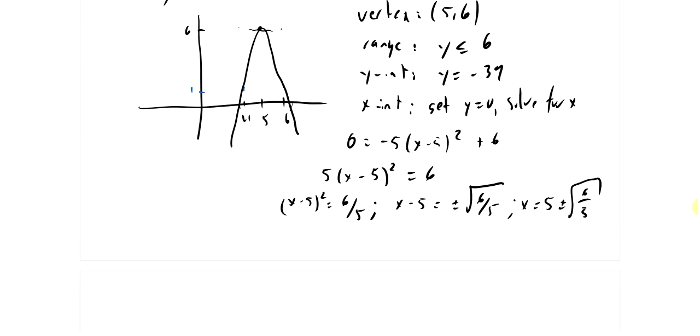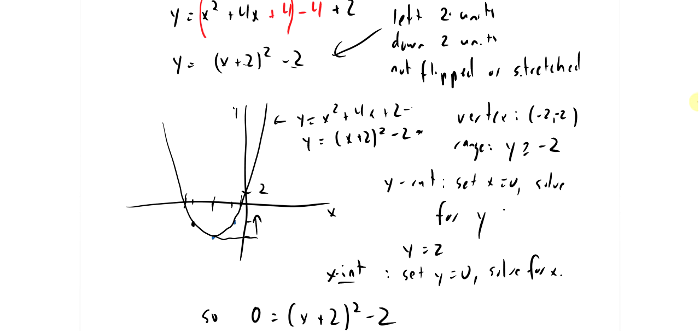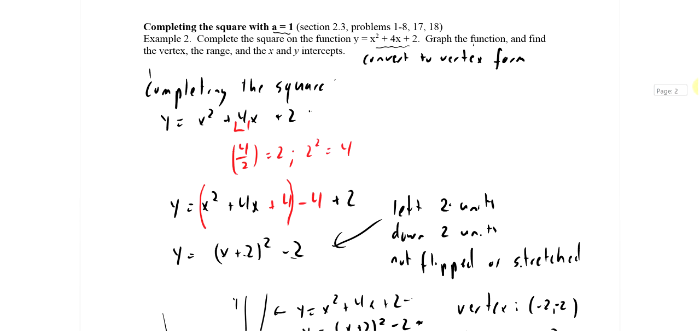Okay, so completing the square. Again, if we go back one problem, we have the basic completing the square example. If the coefficient of a is 1, then you just take half of the coefficient of x, square it, and add and subtract that, and then the first three terms will turn into a perfect square. Note that when you take the half, right, plus 2, that's going to be the number that shows up inside of the perfect square, and then you have to do something to figure out what the constant term is. And once you have it in vertex form, you can read off if it's been moved left or right, up or down, whether it's been flipped or stretched.